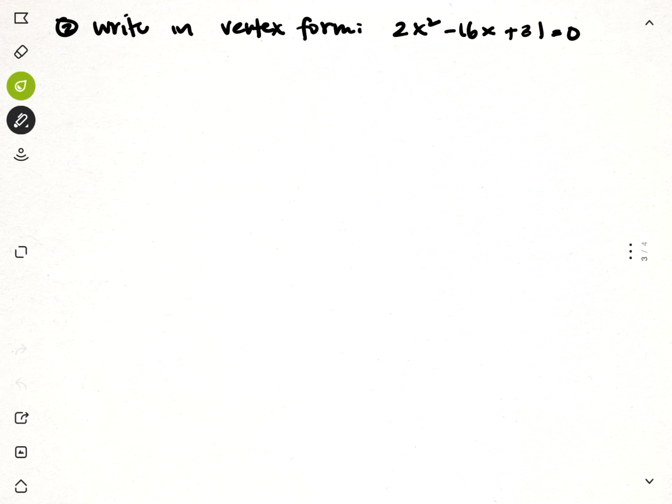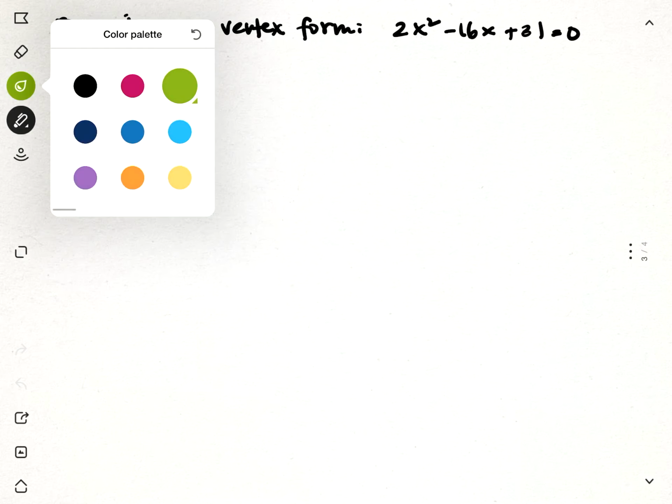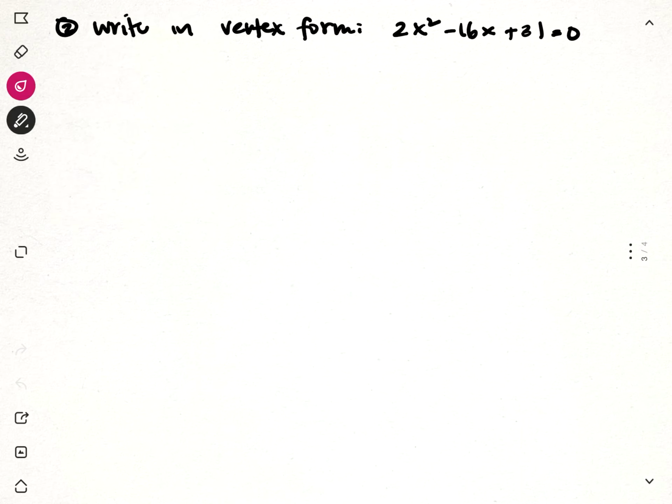The next one is asking us to write it in vertex form. So this is going to be a little bit more complicated. We're going to have to do some completing the square here. It's going to get a little bit messy. The good thing about completing the square in vertex form is that they don't ask you to do it very often for whatever reason it is. So completing the square, while it's very useful in certain parts of math, is rarely used, but it's something that's taught in case you do need to use it. So let's go over the steps for this one.